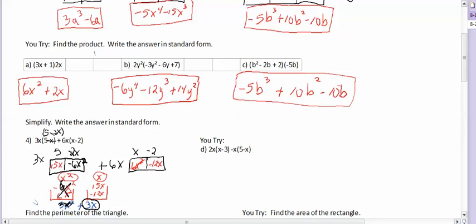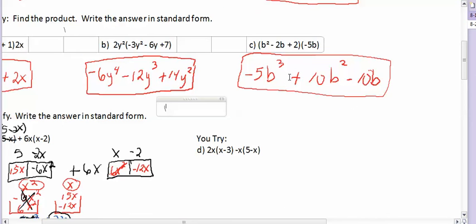That's what you would have gotten. Because I typed it wrong, I ended up with a different answer than you, but I'll go ahead and make sure that you got the right answer, which is 3x. Okay, let me make sure that I typed the second one okay according to yours, and I did. So go ahead and stop the lesson, try letter D, and then we'll come back to it in just a minute.